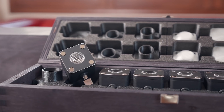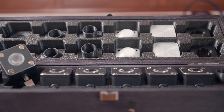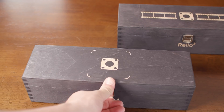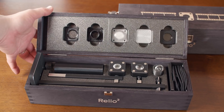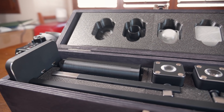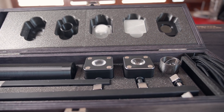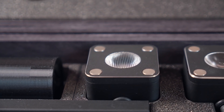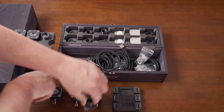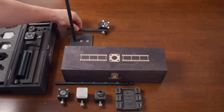Just this beautiful laser cut box — you open it up and everything is laid out with accessibility in mind. What I have here is the Studio Plus and the Desk Plus, that's what was sent to me for review units. I've only had this for a few days, so I've only really been playing with it. So I'm giving you a show and tell. I'll probably do a full review or a demonstration on how we use these to modify the light and do product photography. That review will come in the future. This I just wanted to introduce you to, especially since the Kickstarter is ending this week, and if you have any interest, you can pop over there and get some more detail on it.